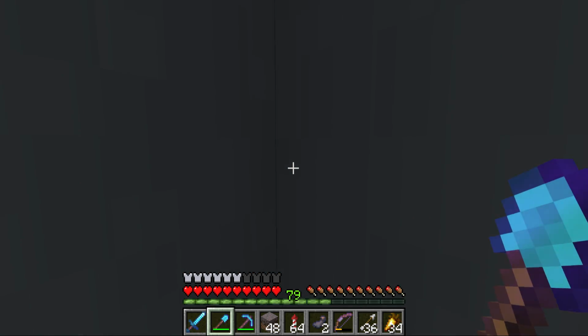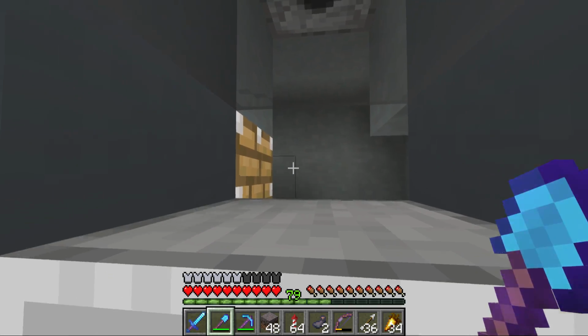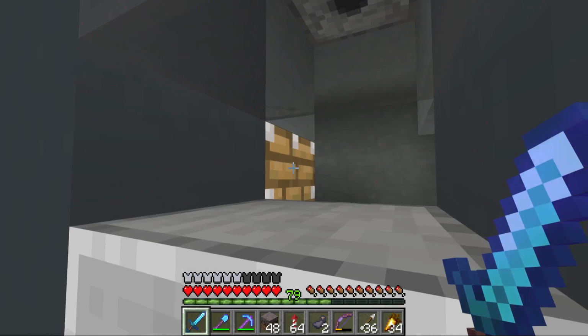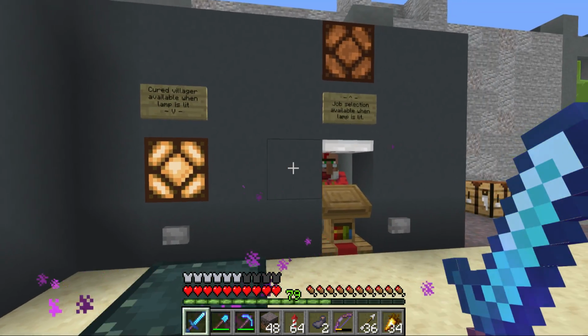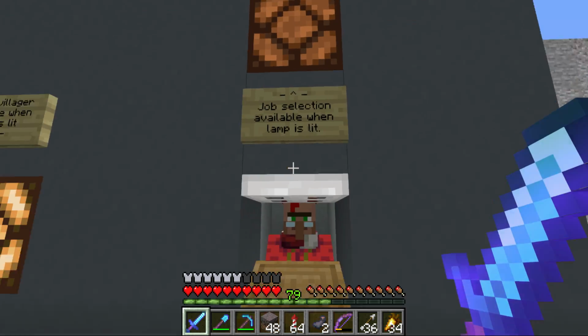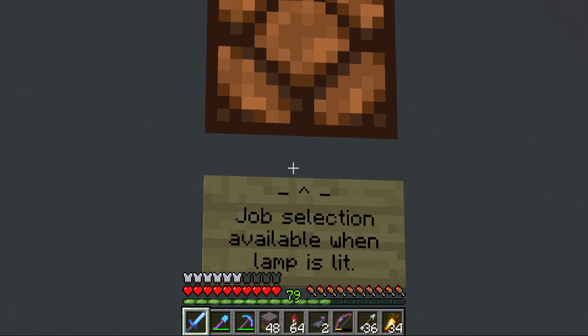So instead of having it on a corner, I decided to skip the stupid iron bars that looked ugly, and then we cure the zombies here. And I think the time that I lose on that is only like 10-20 seconds, so I'm fine with that. I also now have a lamp that shows us if we have a cured villager available, and then this is the guy that we finally trade with or set his profession. I also installed a lamp which says job selection available when lamp is lit.